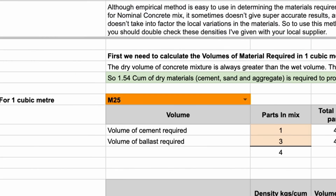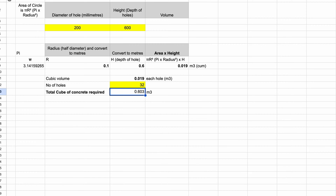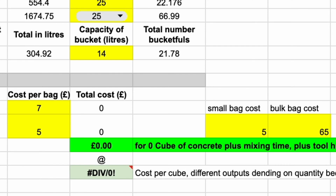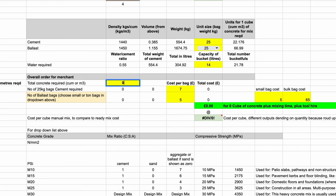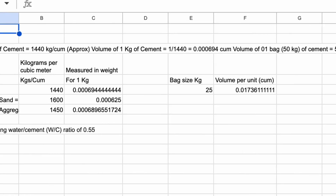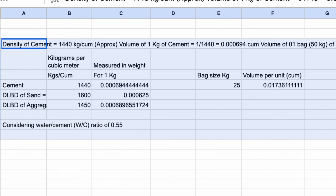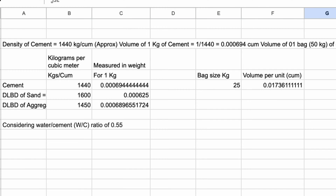For the spreadsheet you just enter your mix ratio and your total amount of concrete along with your local suppliers' prices, and you will get an estimate of your overall cost and your quantities. If you're interested in the maths of concrete, I've used what's called the empirical method because I think it's the easiest to understand. Each method to calculate provides slightly different results, but concrete anyway is an imperfect mix since you're dealing with different quarries and moisture contents, so it's good to use a couple of methods of calculation to double check your requirements.